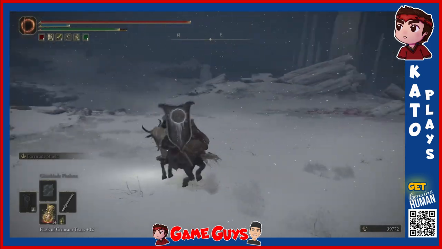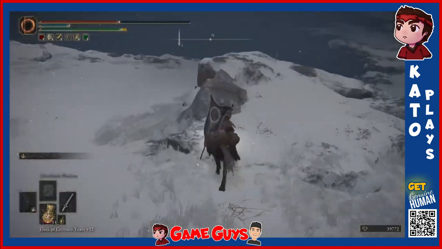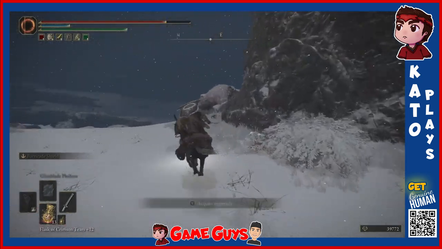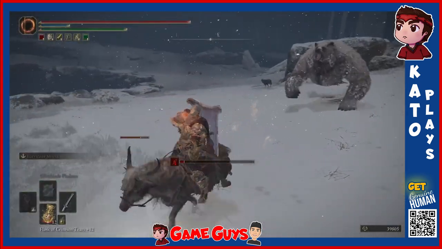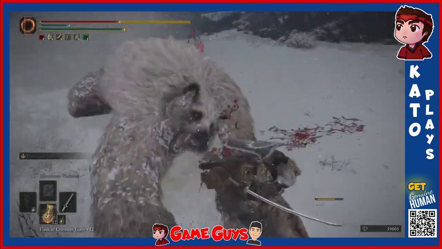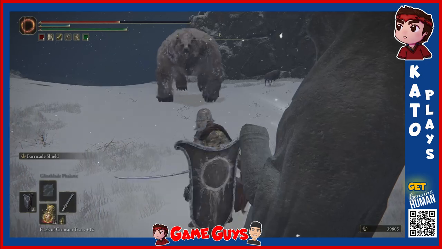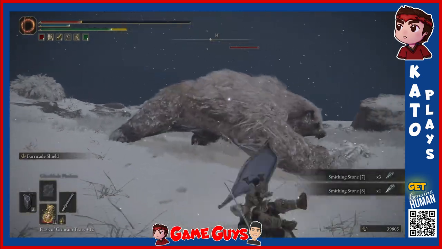Bear. Okay, close enough. Come on, bear. Alright, right here. Ooh, yeah, he hits hard. But we need him to follow us. Alright, this way. Ow. Nope, he's going back. Nope. Ow. Stay within the tether range. Gotta save, keep that tether. Alright, now, right here. There we go, and let's go ahead and grab the smithing stones, and now we can fight this guy. Whoops.